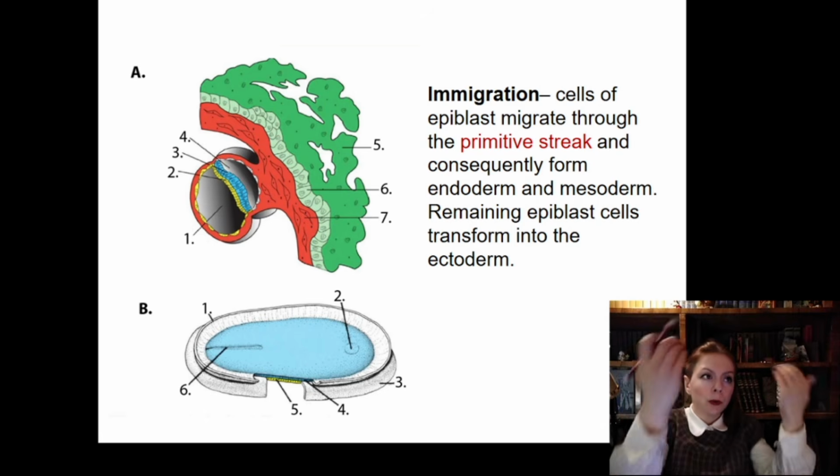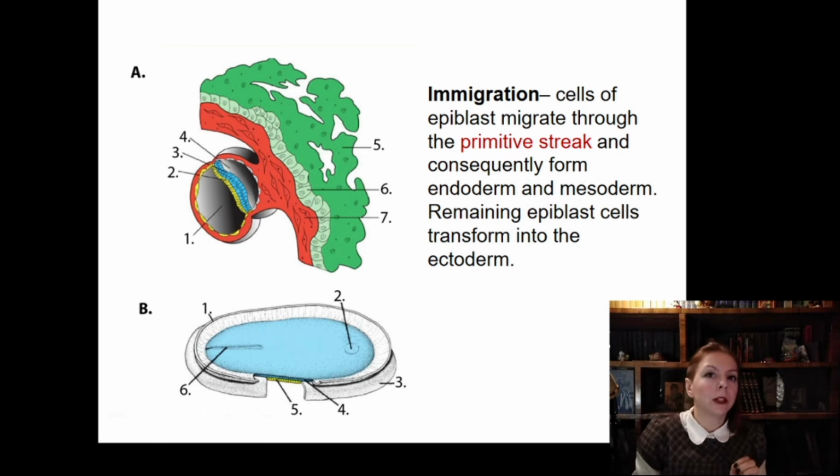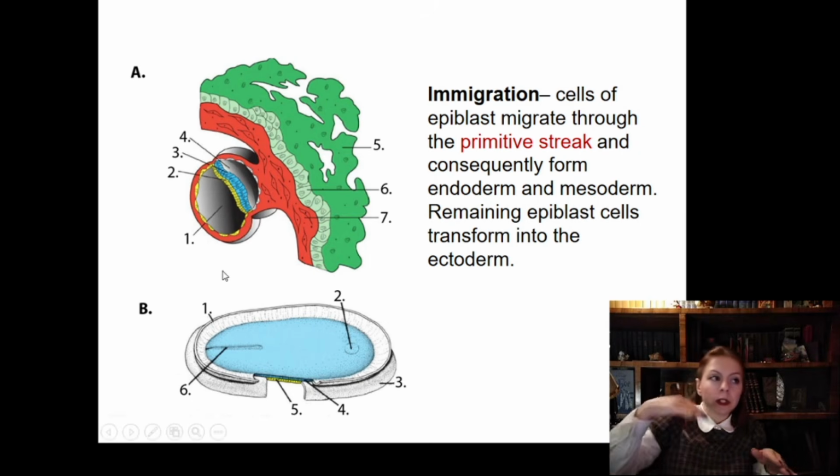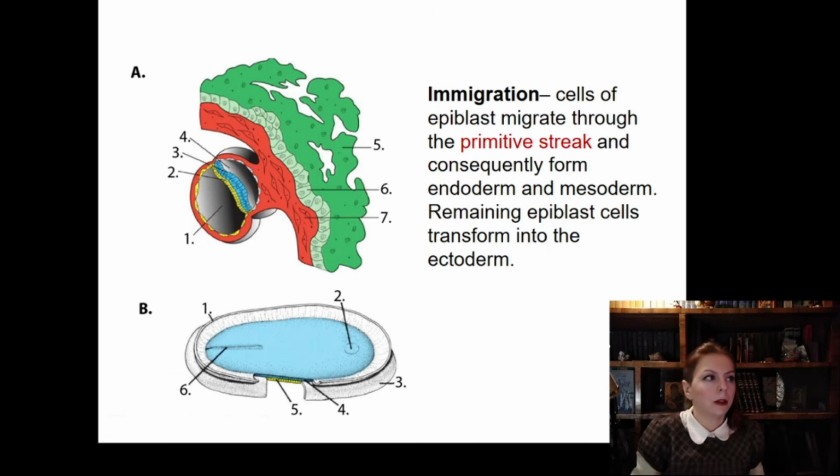So the process of falling down and their spread is called immigration. Immigration, because cells lose the intercellular junctions and they start to move. And this migratory phenotype is very important as it helps to form 3 layers. So through the process of immigration, cells of the epiblast give rise to all 3 germ layers. Notice that the hypoblast, which is of yellow color, does not participate in the future development of the embryo itself. It gives rise to only the yolk sac.